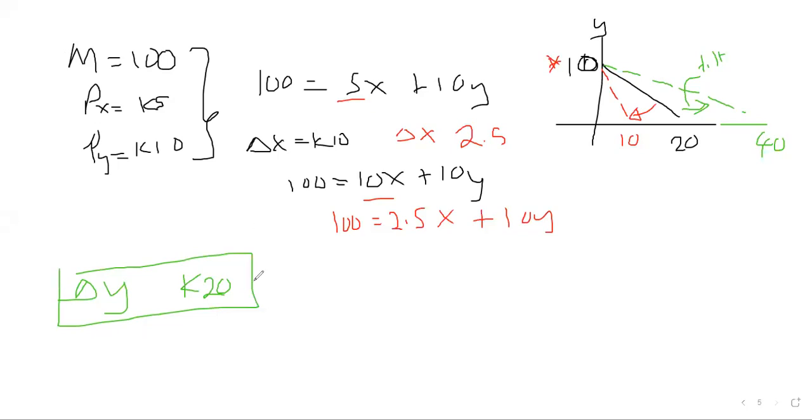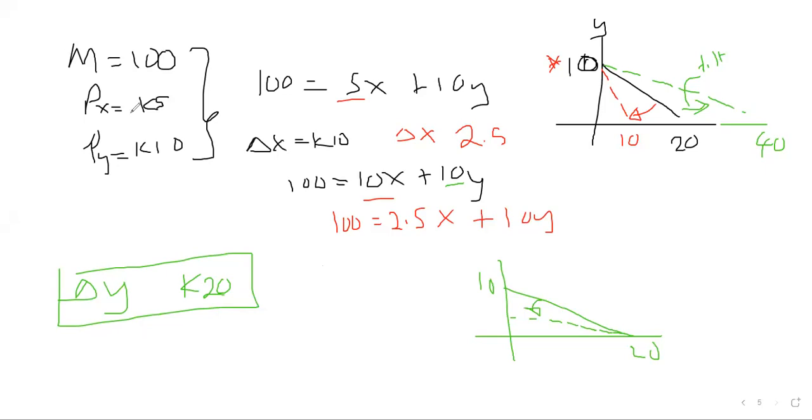For good y, if it changes to 20 kwacha compared with the 10 kwacha originally, it's doubling, it's increasing. So even before we calculate, we know that this good y has become expensive. Inevitably, you should have an idea that it's going to tilt inwards. But to what extent, we don't know, so we need to calculate.